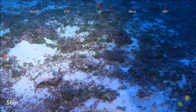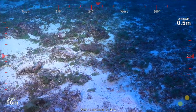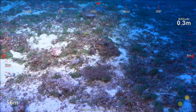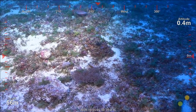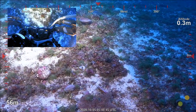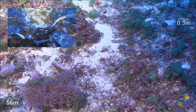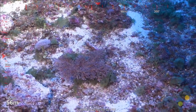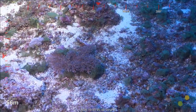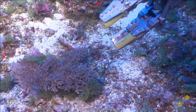If we have to start to shuffle off, would it be possible to grab this and that? So you're interested in that acropora that we were just looking at? Yeah, and just a piece of it? That's possible, whatever we can grab. Yeah, if that's all right. It should be pretty fragile, so it shouldn't be too hard to snap off. We'll try. I think it's an acropora. Could be anything. This is going to be a grab and go, Tom. Yeah, sure.